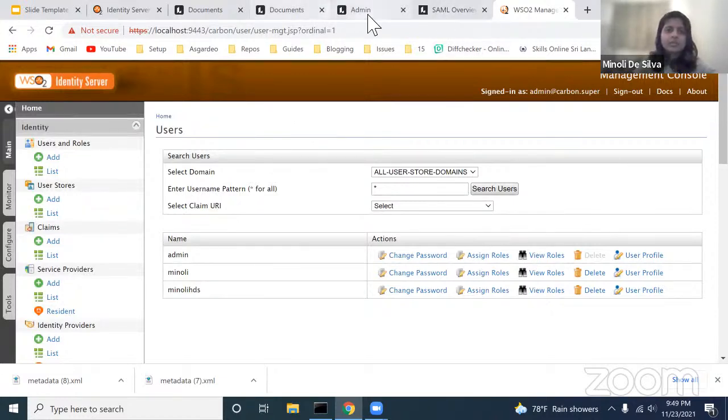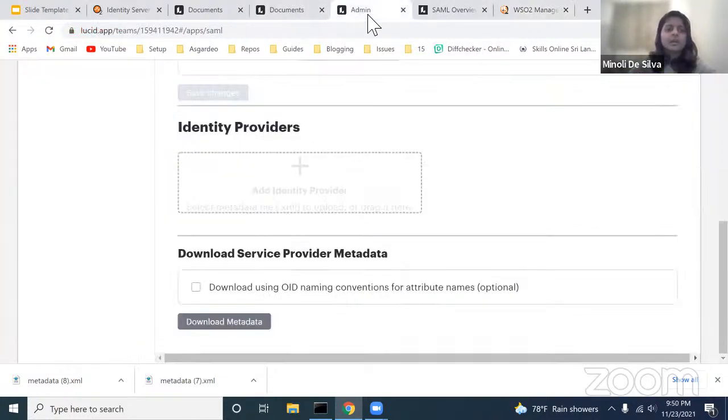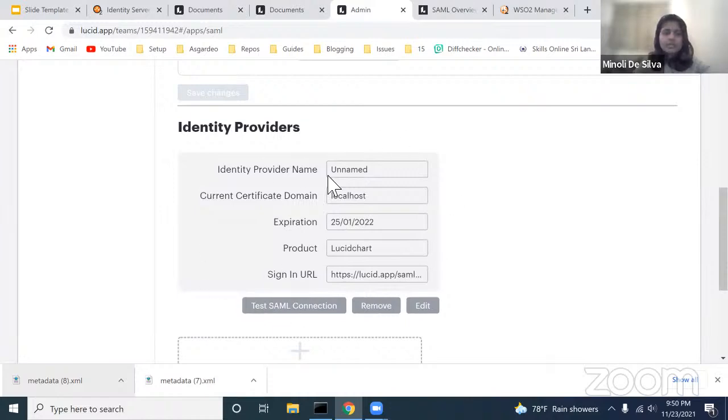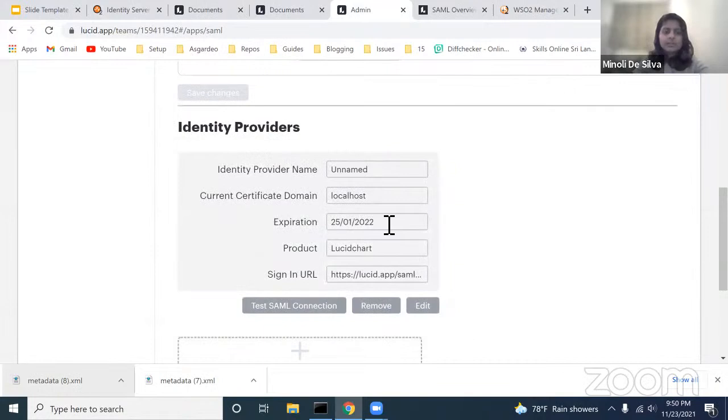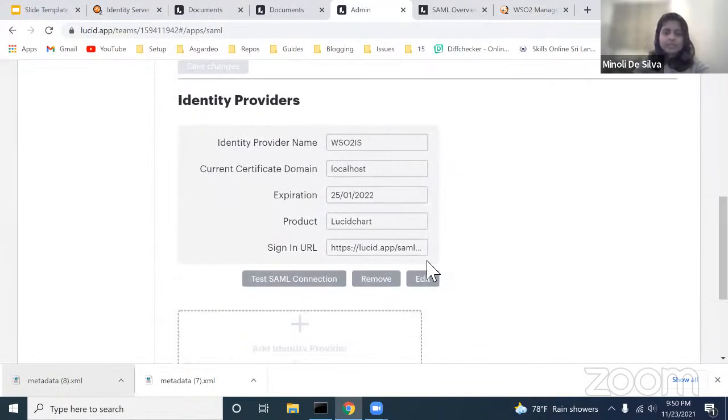Next thing I'm going to do is go back to the Lucidchart configuration, and here we have the metadata file we downloaded from the identity provider. I'm going to drag it and drop here. It will load the file. You can always change the identity provider name and save it, because it detects as some name.